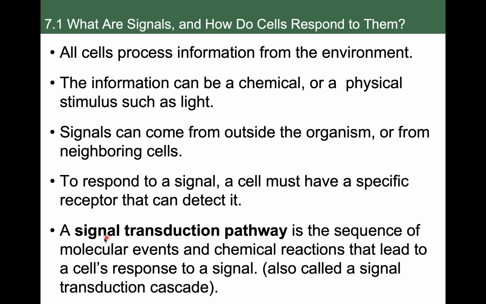And you'll see this term throughout the chapter, signal transduction pathways. And basically, I want you to think of these signaling events almost as relay races, I think is a good analogy, where you have one runner in a relay race, right, passing the baton to the next, who then passes the baton to the next. So you can think of these as pathways because there's going to be multiple molecules involved, and they are going to be passing that signal, passing that baton from one to another. Sometimes you may also see this referred to as a signaling cascade.